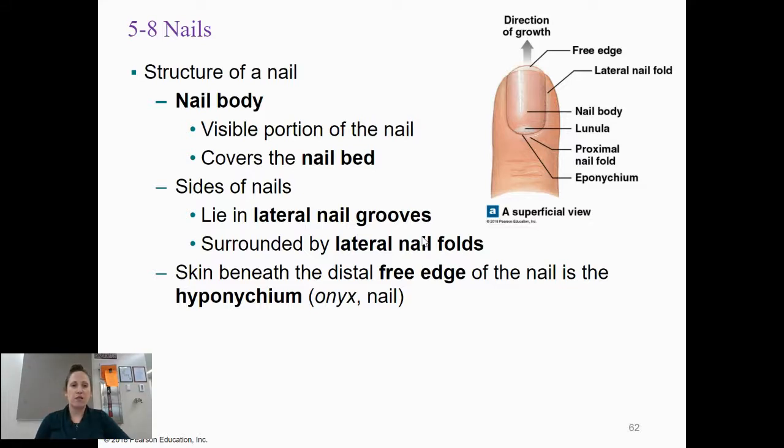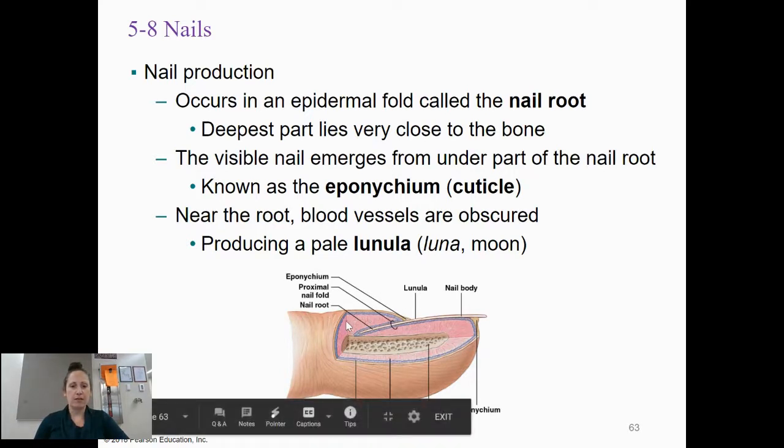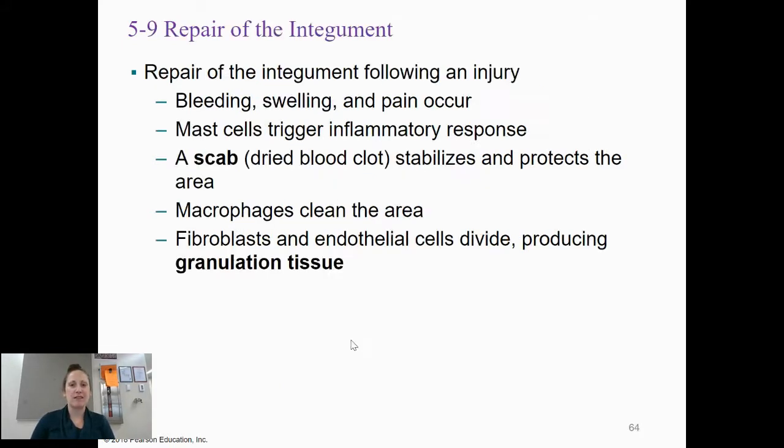So there's various parts of the nail, your nail bed and your nail body. You have a couple of areas like your cuticle, as well as your free edge where the growing is occurring. Obviously, we're growing out from the eponychium, which would be the cuticle here on our sagittal view or longitudinal section here. And you can see a couple of those areas listed. I'm not going to ask you a lot of questions on the nail, just food for your own thought to take a look at that should you be interested in that.